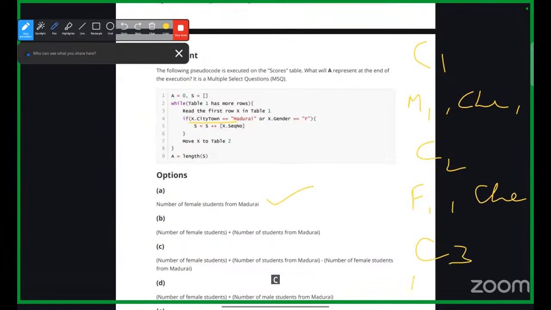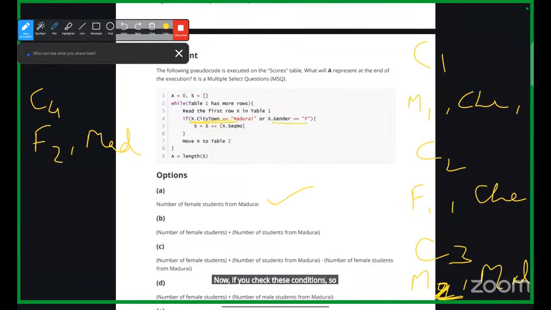C3, male M2, this time city is Madurai. Then we have C4, F2, and city is Madurai maybe. Now, if you check these conditions, we'll go one card at a time.